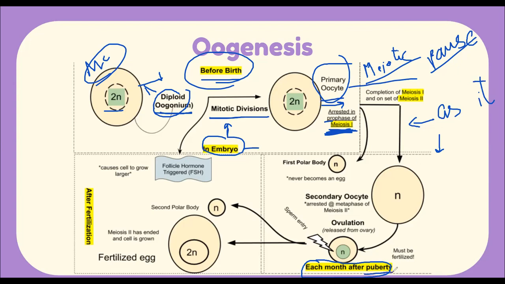Now, once the female reaches puberty, the division will continue. What type of division will continue? The meiotic division that had paused will continue. So after prophase 1, you have metaphase, anaphase, telophase, the whole set of meiosis 1, and then meiosis 2. Completion of meiosis 1 and then meiosis 2 will take place here. I told you meiosis 2 is an equational division. Four haploid eggs will not be formed. You will have one egg and one polar body formed.